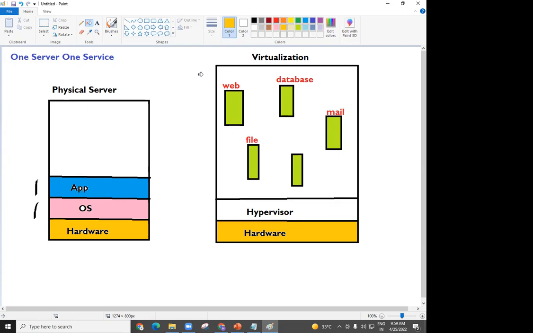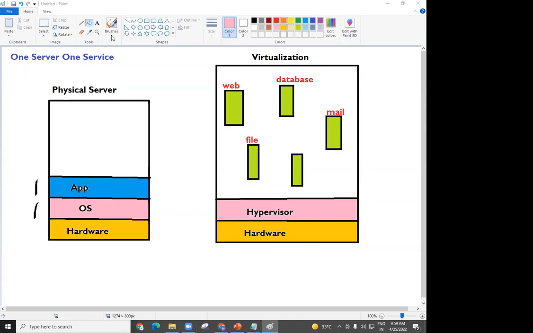If a person knows the virtualization concept, he will take one server, and in that server, he will install a special software called hypervisor. It is a software designed for virtualization only. By using this hypervisor, he will create virtual machines, manage them, and install applications on these virtual machines.